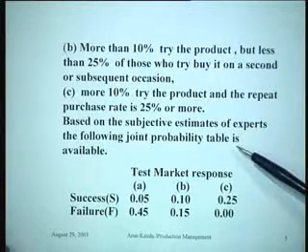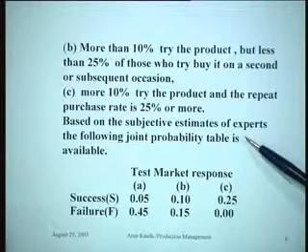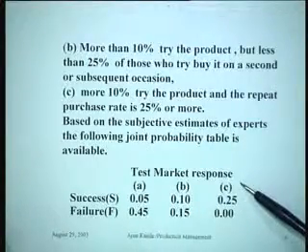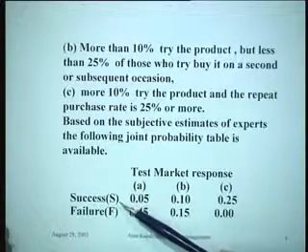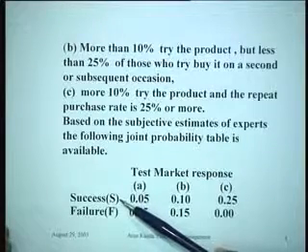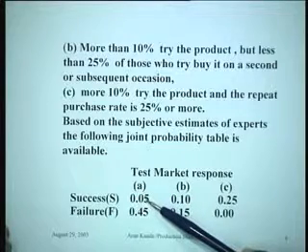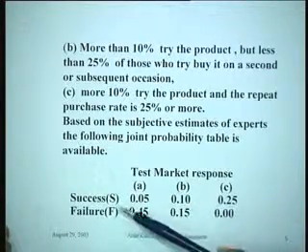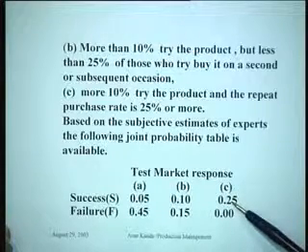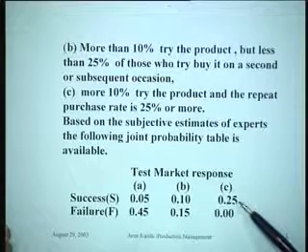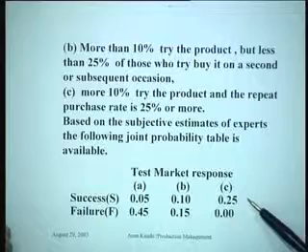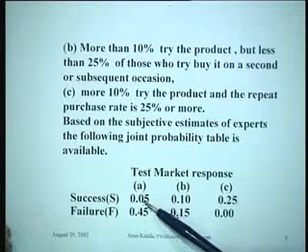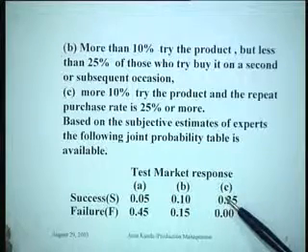So we can sort of summarize the response of the marketing experts or the marketing department in terms of the following probability table, the joint probability table. For instance, what you see here are joint probabilities. The joint probability of success and poor response is 0.05. The joint probability of success and medium response is 0.10. And the joint probability of success and good response is 0.25. Incidentally, if you take the summation of this row, it leads to 0.4. So 0.4 is the unconditional probability of success, and these are the joint probabilities of S union A, S union B, and S union C in mathematical terms.